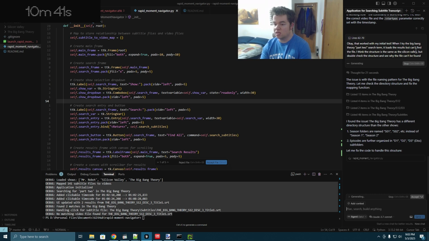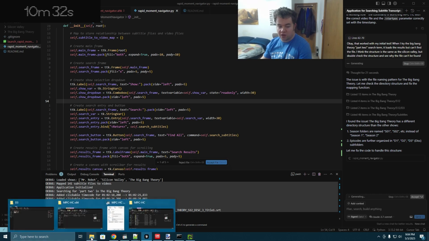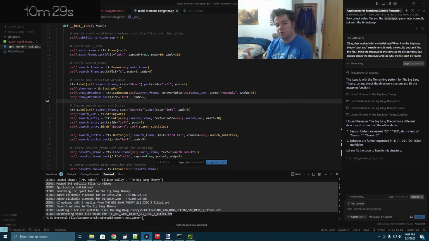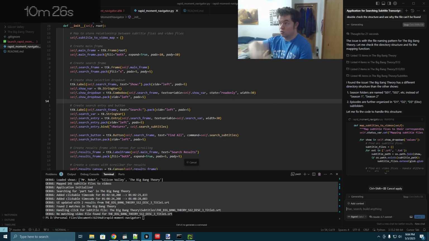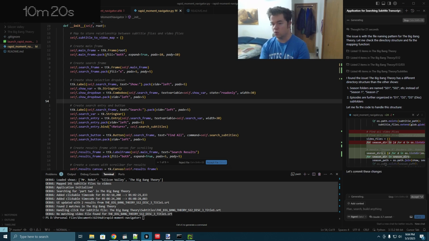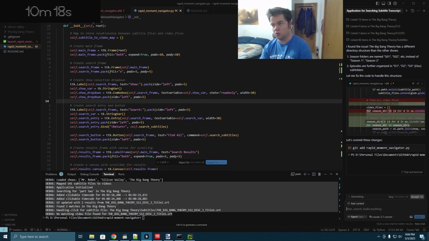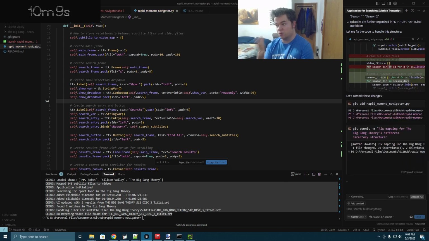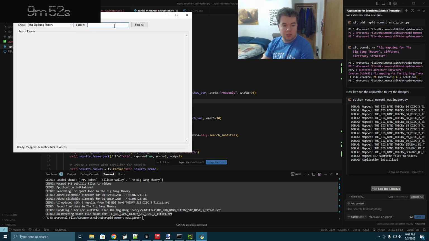Oh, see, now the mechanism for searching was specific. It did specifically the way the files are named, but I might have slightly different naming conventions. So I think it should do all the subtitles and then just do a kind of file search and then pair them together with an internal data structure, like a dictionary or something. I thought it did that, but because it didn't, it ran into the problem. I would have done it that way, and this issue wouldn't be happening if I did. Also, I hate how it's being rather specific with the show, but that's okay.